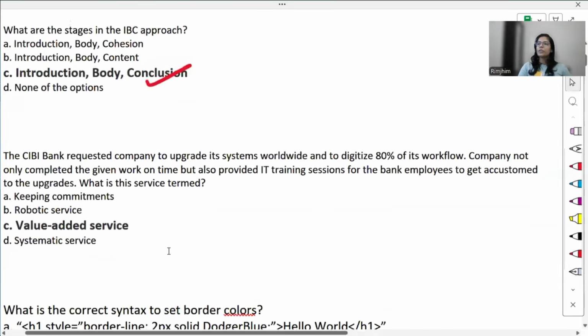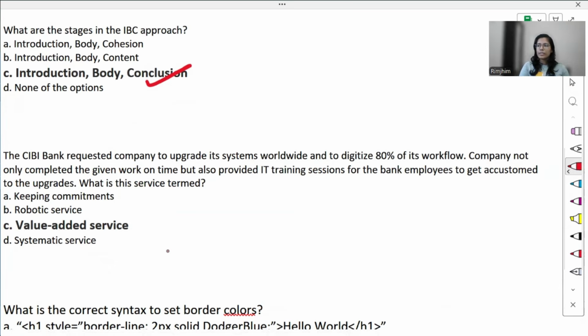The CIBI bank requested a company to upgrade its system worldwide and to digitalize 80% of its workflow. The company not only completed the given work on time, but also provided IT training sessions for the bank employees. So basically, here is the CIBI bank, one bank that requested the company to upgrade its system worldwide.